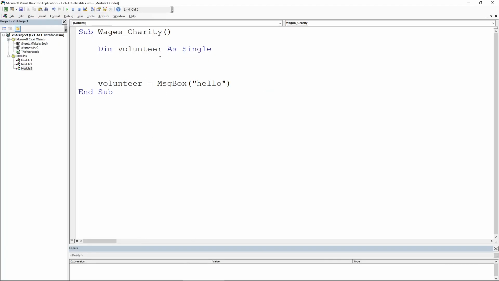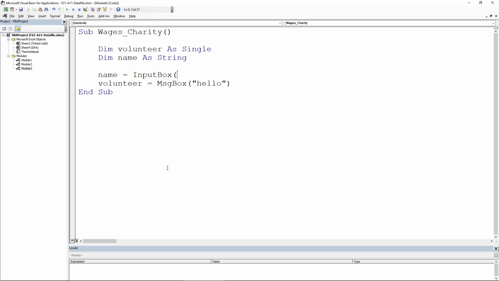I need to Dim name as not a single, but as a string, because a string is for names, for a sequence of characters. So name equals not a message box. Two things we're learning here: an input box and a message box. An input box is because I'm taking something as input. If I say a message box, you noticed before there's only the OK.